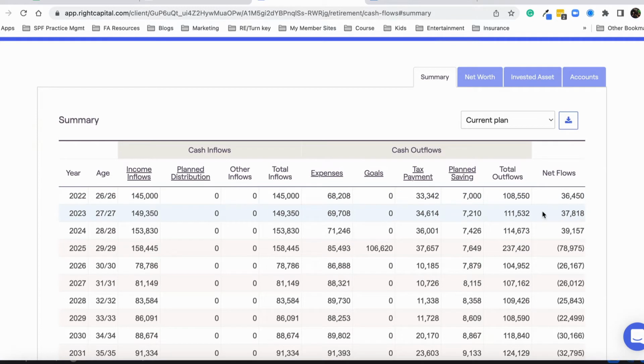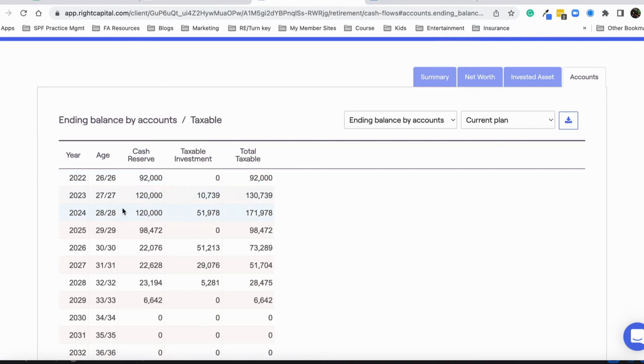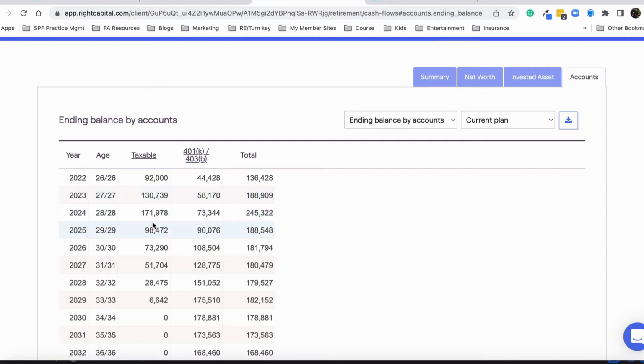All right. And now 2025, that's when we have this big goal of putting down $100,000 on the house. Now this goes up for inflation a little bit. That's why it's a higher number right here, but they would be able to do it. If we look at accounts and the ending balance by account, we could see that they get that $120,000 cash reserve goal in 2024, right? And then in 2025, that's when they use that money to put as a down payment on the house, and they still have $98,000 left over. So it is possible for them to buy a house in the next 5 years and to have that down payment ready for them. But what we could see here is when Lori starts to take off from work, right?